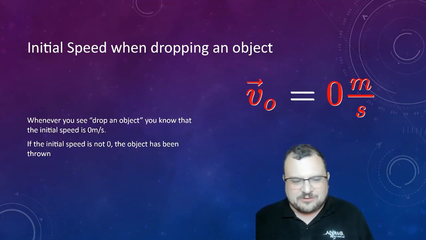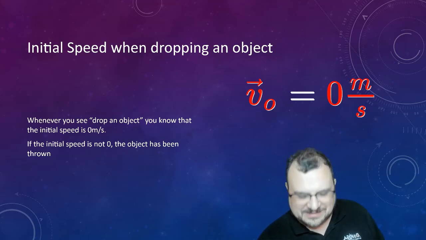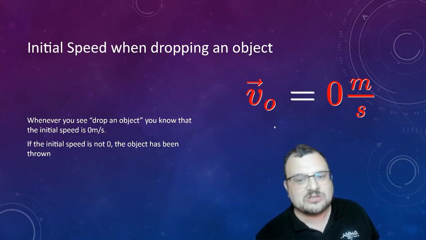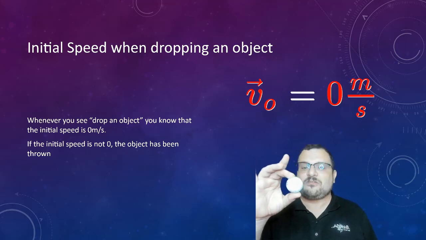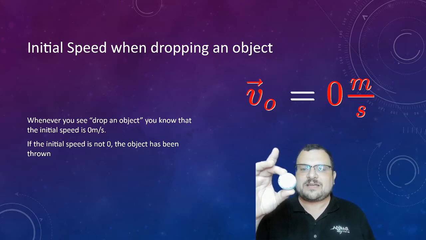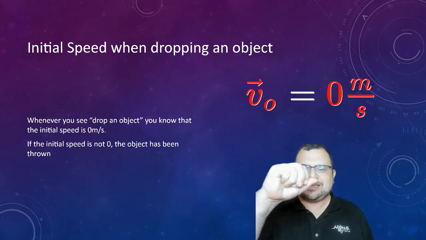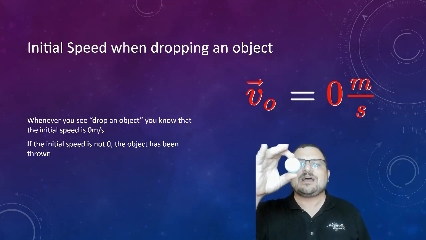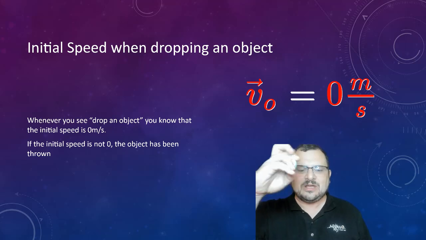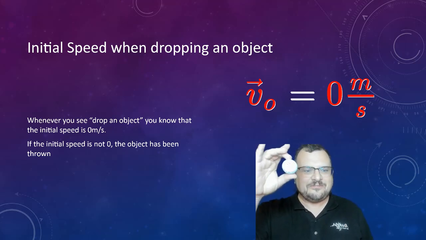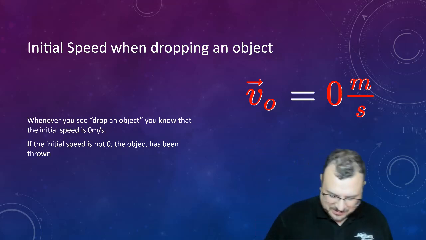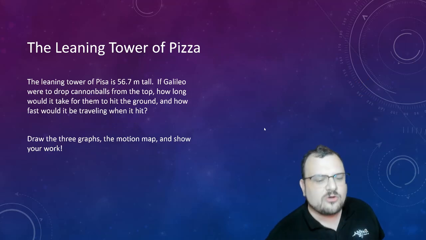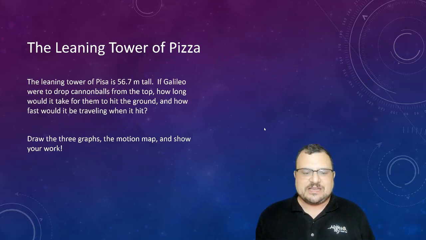So, initial speed when dropping an object. That is just going to be 0. Whenever an object is dropped as opposed to thrown, the initial speed is always going to be 0. We can demonstrate that with this golf ball right here, because if I drop it and try to catch it immediately, you can see that I can actually do that because it hasn't had time to speed up. Now, if however I were to wait a moment, you can see that I miss and have to catch it on the rebound.